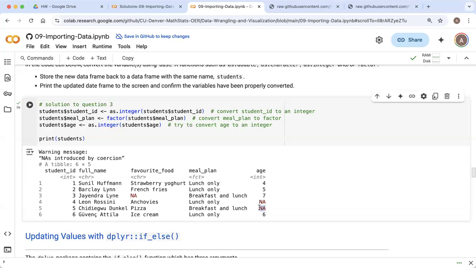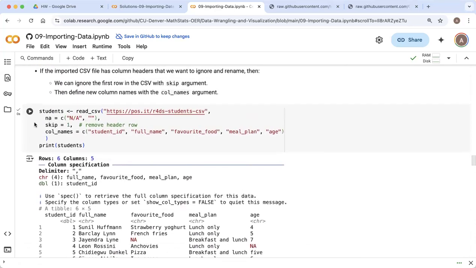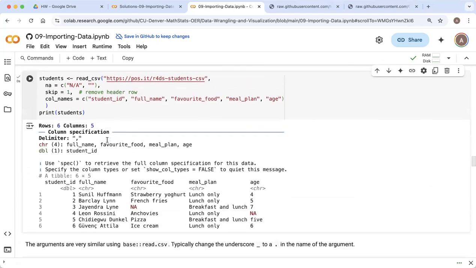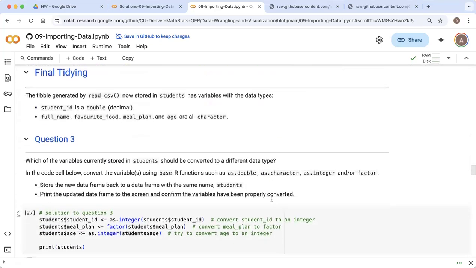That character string could not be converted to an integer, so it was just deleted and treated as a missing value. So this is not a good way to convert age to an integer because we just lost some information. So let me come back and load up the students data frame again without removing that value. I want to keep that value there.